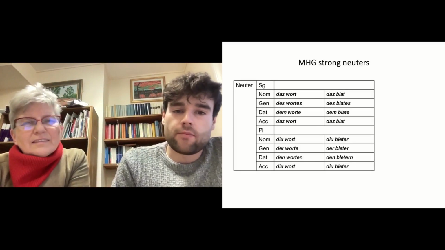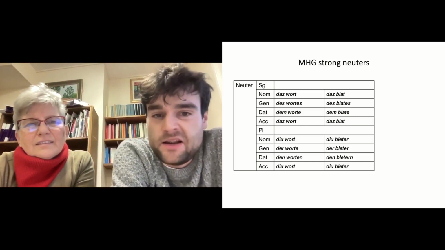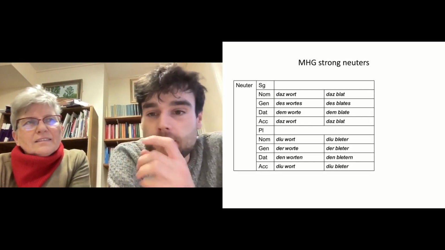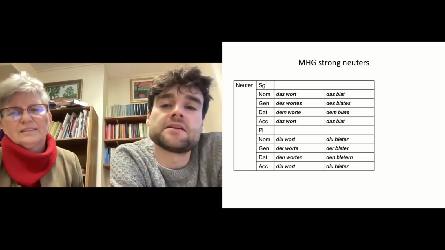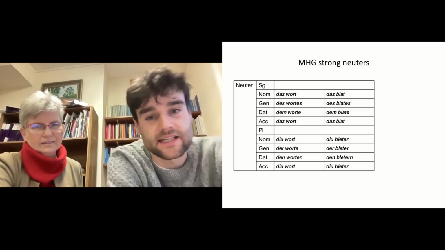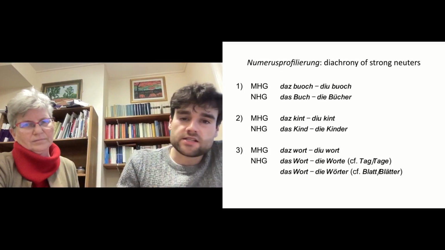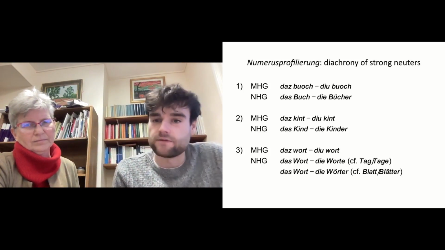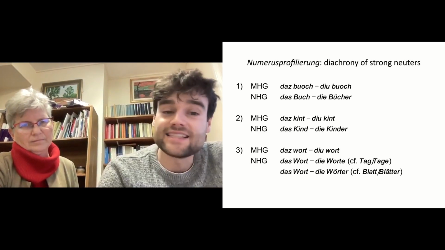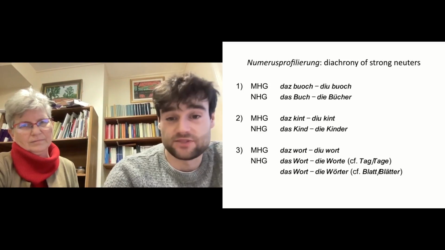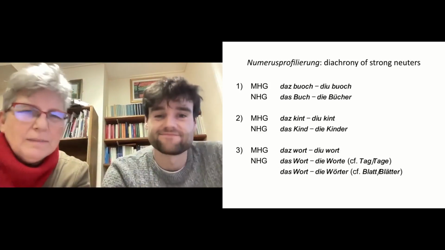Their representatives were poorly prepared for the spread of Numerusprofilierung, as there were no inflectional endings in their nominative and accusative plural. However, the fact that plural is expressed by a zero morpheme contradicts the idea of morphological iconism, a fundamental principle of natural morphology, which, in a nutshell, states that more meaning should correspond to more expression. The neuters of the Middle High German third class solve this dilemma by often adopting the number marking procedure of the Hühnerhof-Deklination, as in the case of Middle High German Buch, which, since early New High German, has inflected according to the pattern Blatt, Blätter.